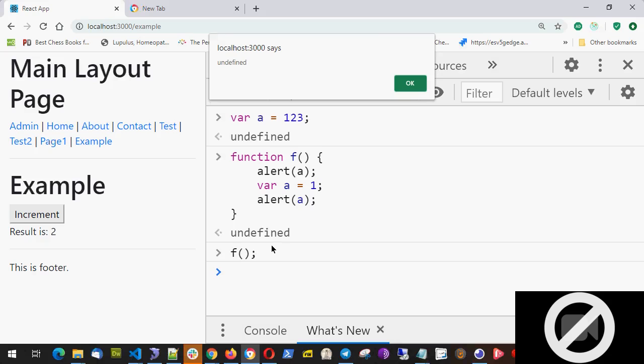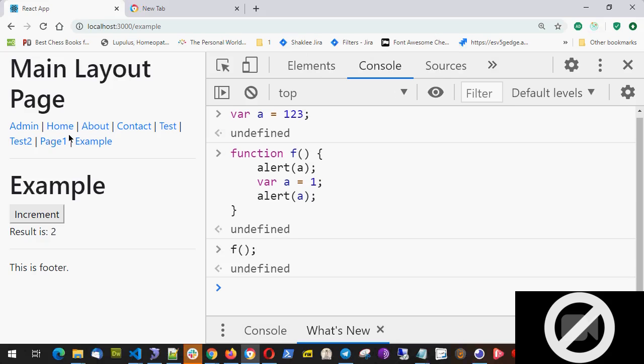I will run f. You'll see the first time I'm getting undefined, and the second time I'm getting 1. Now why is that happening? Why the first time am I getting undefined and here I'm getting 1? Let's try to understand.